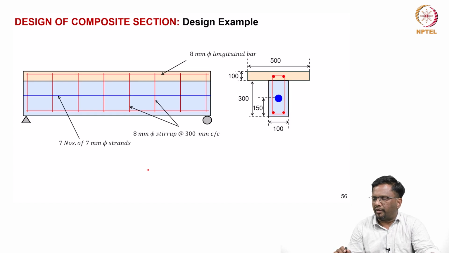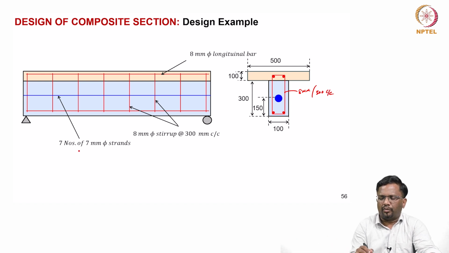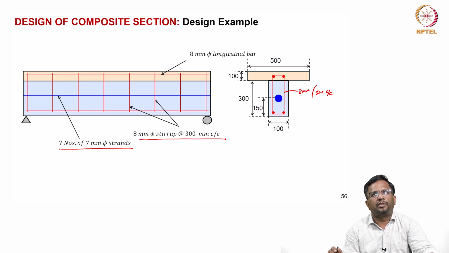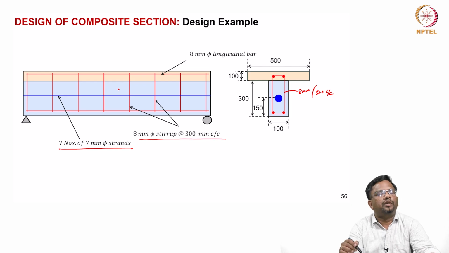So when you look at the precast beam, this is the stirrup, 8 mm two-legged stirrup at 300 center to center, right? And this is how we look at it. Pre-stressing is 7 numbers of 7 mm diameter strand, and the stirrup is 8 mm diameter at 300 center to center. And then you put some nominal bars for holding the stirrups while you are casting the precast beam. And you see here, this upper portion is typically left open, and then it will also act as a shear key for horizontal shear stress requirement as well, right?